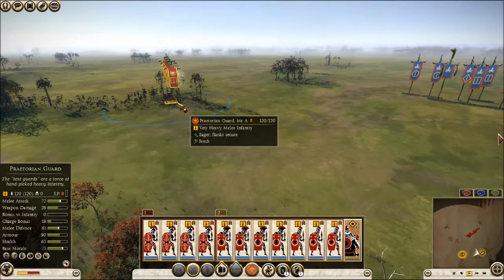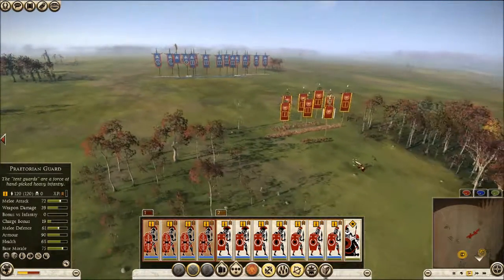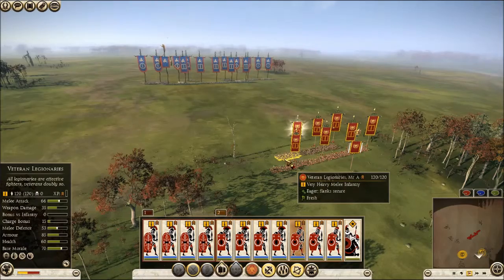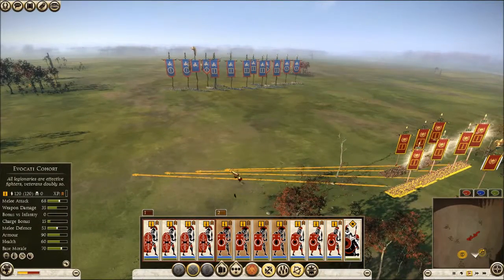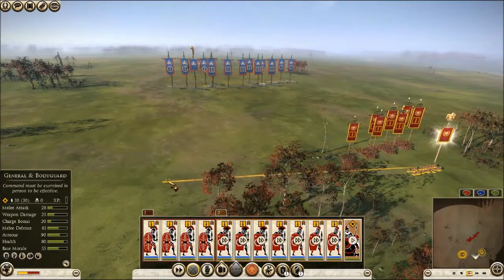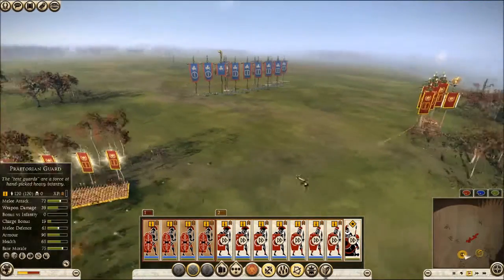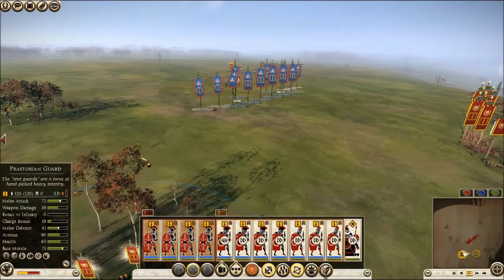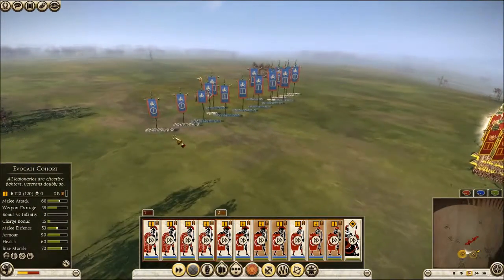I believe. Or is it these ones? These ones here. No, they're shifting. Great. So let's do this. Put these guys behind. Get the general over here. Those units were supposed to be for hiding, but obviously in this game it's a bit dodgy. It's not like Rome 1 where you can hide your units.